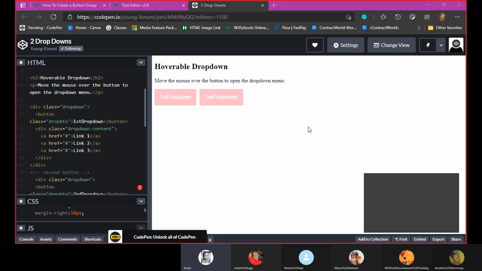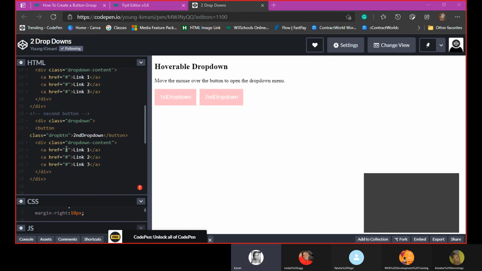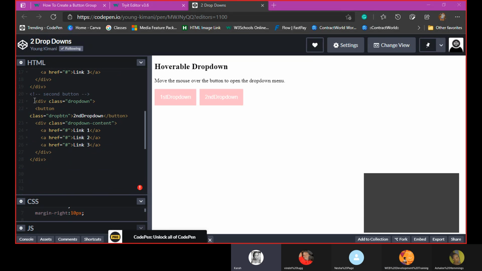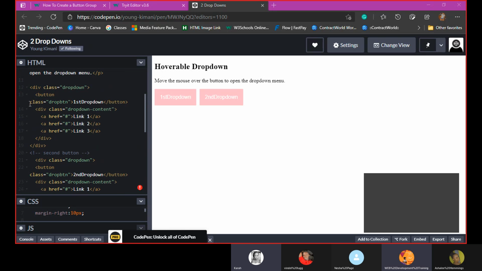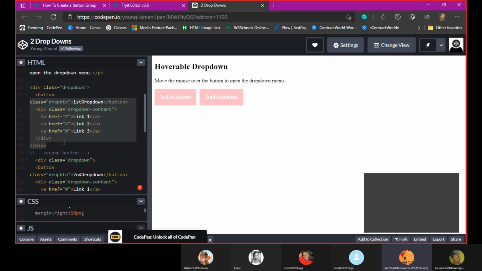Sir, you copy. Copy where? The class drop down button, first drop down. Tell us exactly where. You have line numbers on the screen. Use a line number to help us identify where we must copy from. Can you see the line numbers? Yes, there. See it highlighted there.